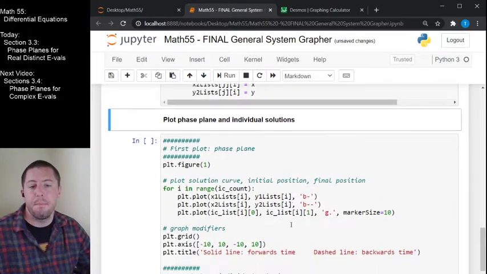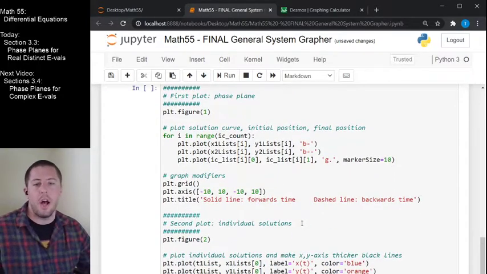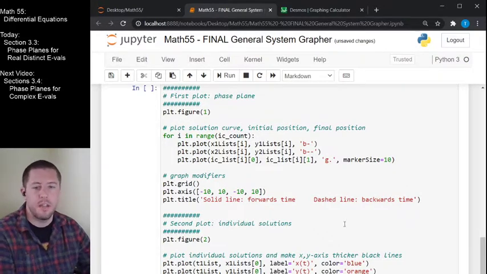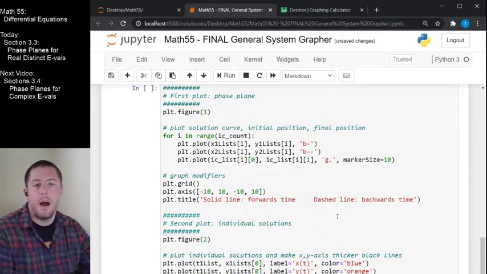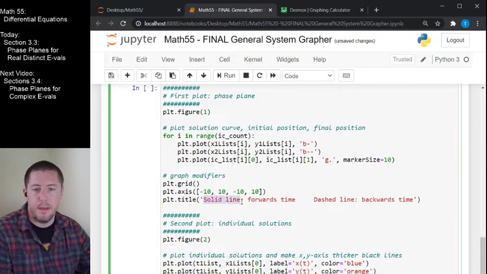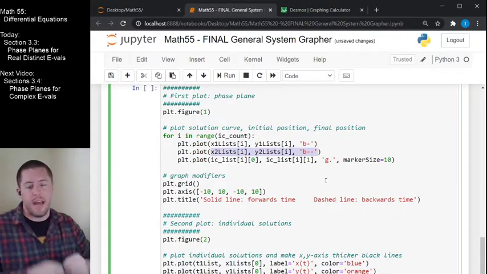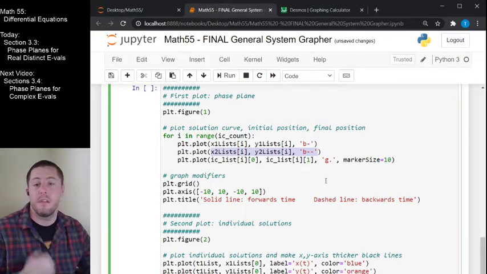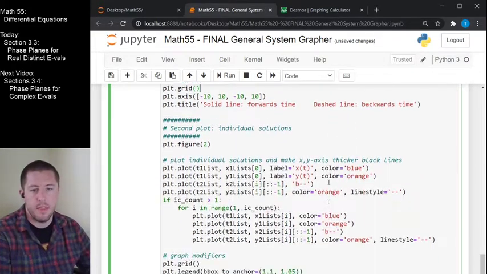And now I can go ahead and plot all of our stuff. I beefed up our plotting also because I wanted to plot both the phase plane and all of our initial solutions here. That'll be helpful for us in a minute. And what I've done for myself, and I just made this the title as my descriptor of how to read the graph, is I've made it so that our 1 lists, the forwards time stuff, is going to be a solid line. Our 2 lists is going to be a dashed line, and that'll represent all of our solutions going backwards in time so that we get a full curve rather than actually starting at a point. It's just going to be the solution curve that passes through that point that's right there.